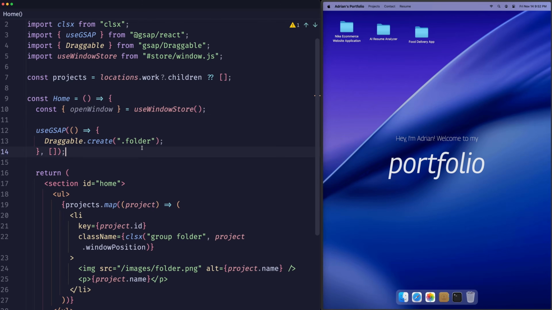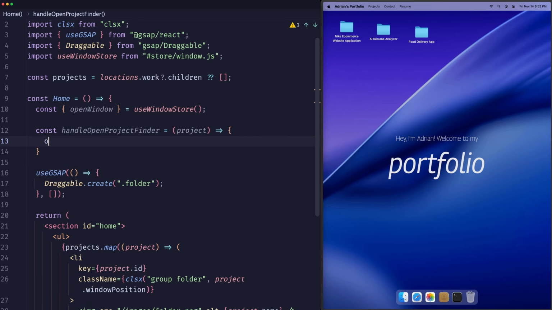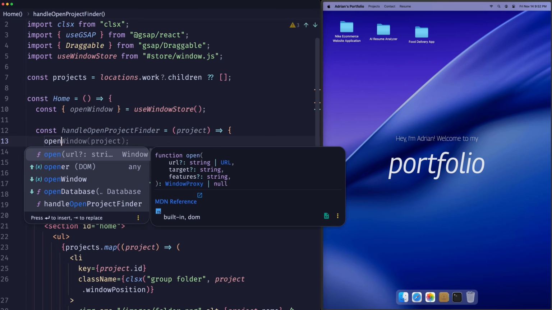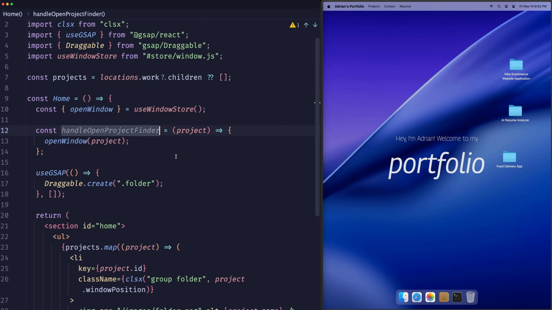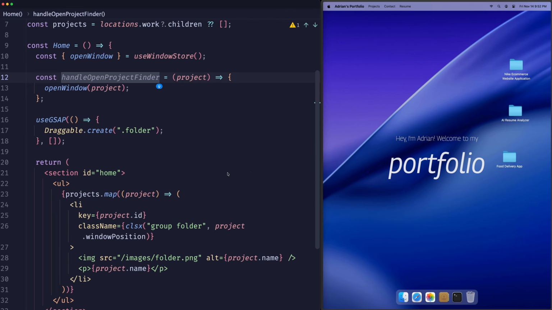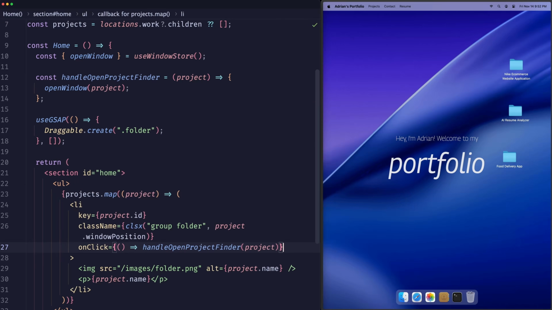So now what we can do is once we click on it, we can create a new function called handleOpenProjectFinder, where we'll pass in the project and then simply open up the window. So openWindow and then pass in the project. Of course, we'll have to call this handleOpenProjectFinder as an onClick to the li. So onClick, handleOpenProjectFinder, and pass in the project.